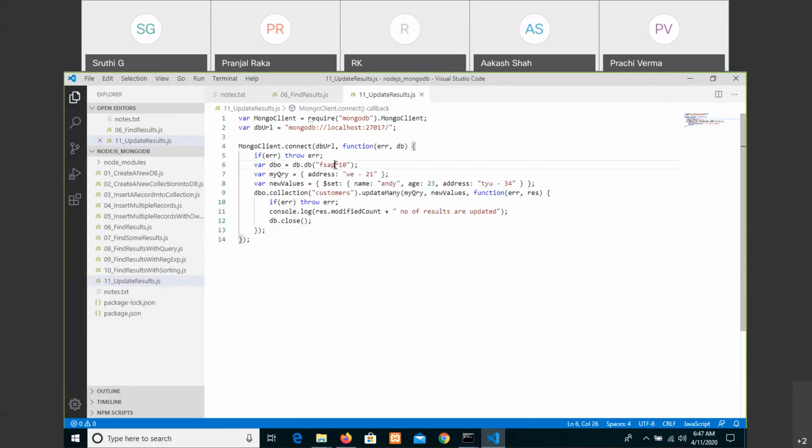It is testing that the particular DB is entering, but as there are no results, we got zero. You did not show the error for DB. Unless the standard errors occur, it won't show the error, meaning it is connecting and checking, creating a new DB temporarily, and in that it is checking customers; as there are no results, zero modified.